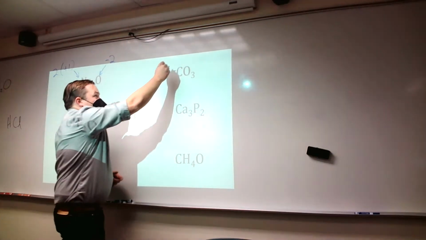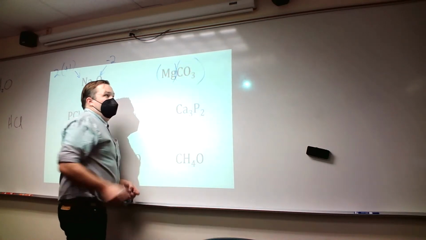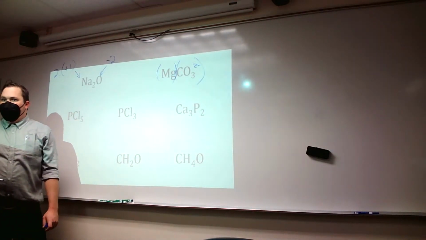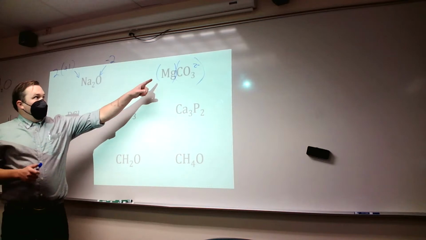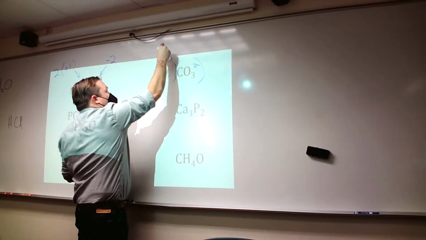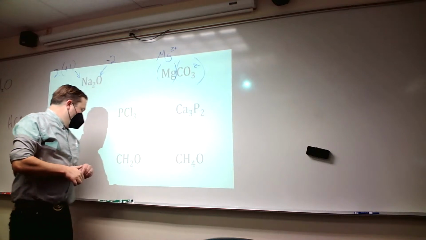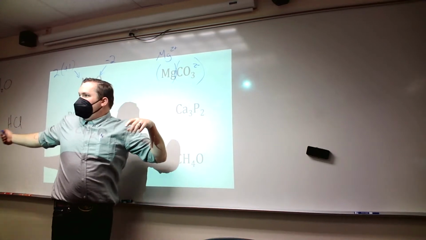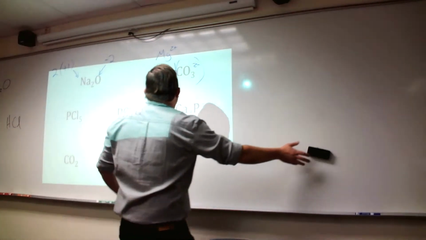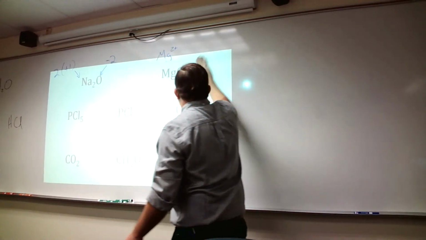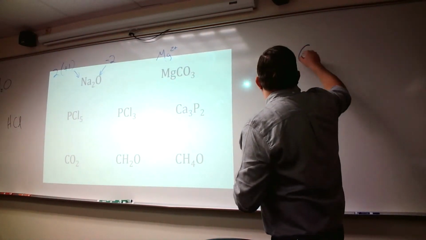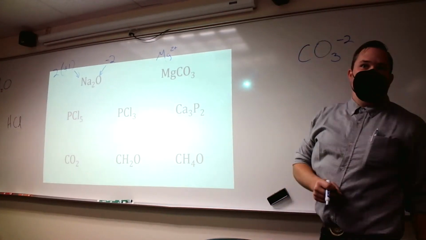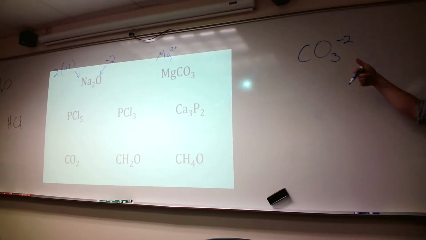So as soon as you recognize that this is magnesium and carbonate, carbonate is -2. So magnesium has to be +2. And even without knowing the charge on carbonate, we know the charge on magnesium because it's in the second column, right? So magnesium's got an oxidation state of 2+, and carbonate as a whole is going to have its own oxidation states. Now we can basically ignore magnesium and just treat these the same way we just did.